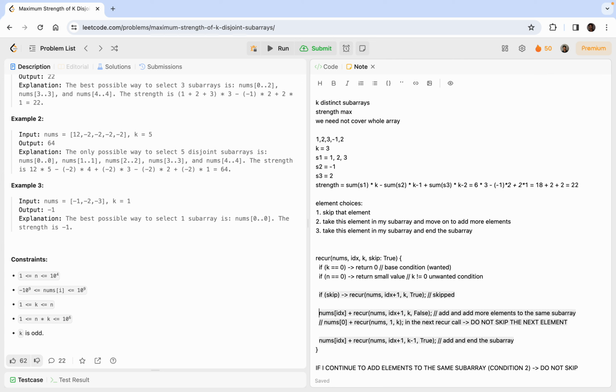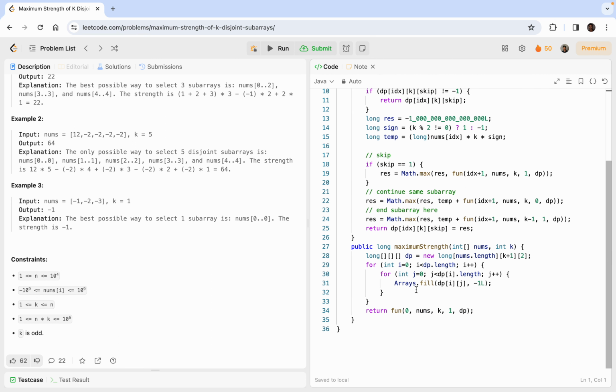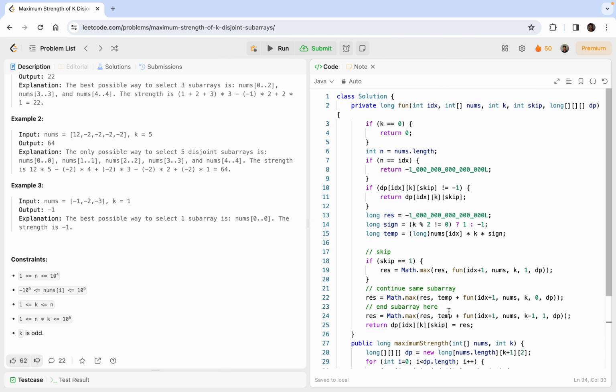So this was the main hurdle, the skipping part was the main hurdle of it, which was making this question so tough. So we'll walk through the code and we'll see how this is working. Okay, so what we did, DP I'll show at the end how we have made the DP. So I'll skip it for now. We just returned one and index. This is the index, this is K, and this is our skip. So we'll directly come to this.